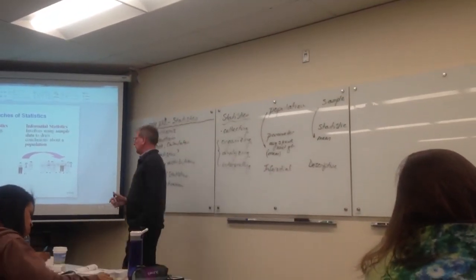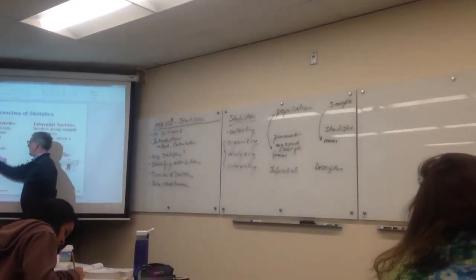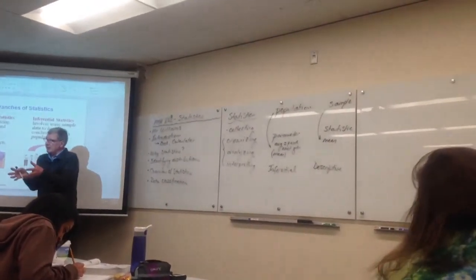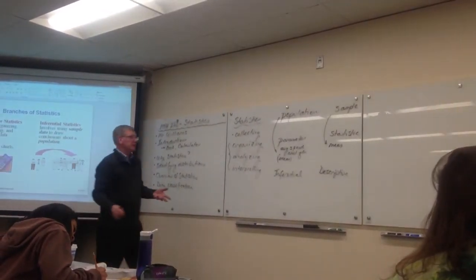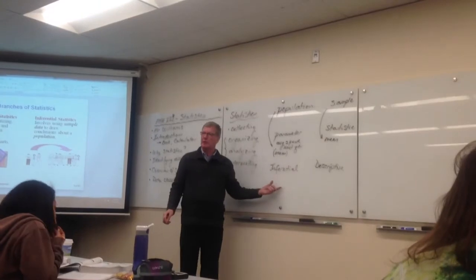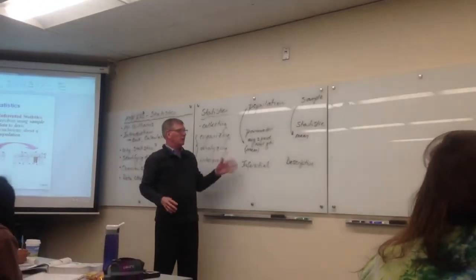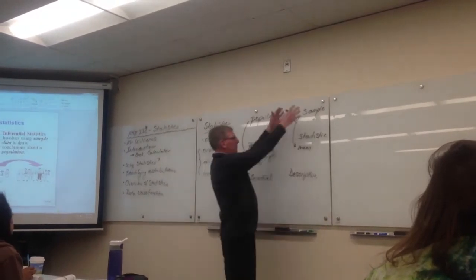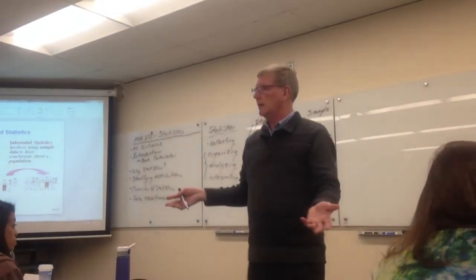Descriptive statistics means that I simply am making charts, tables, numbers from the data that I have in front of me. Now, if I'm really fortunate and I have the whole population worth of data, I can make descriptive statistics over here. But most of the time, I have a sample of data, so I am describing the data I collected.